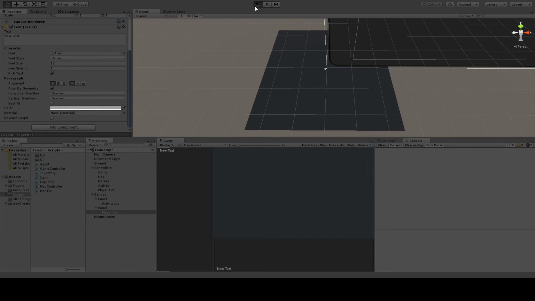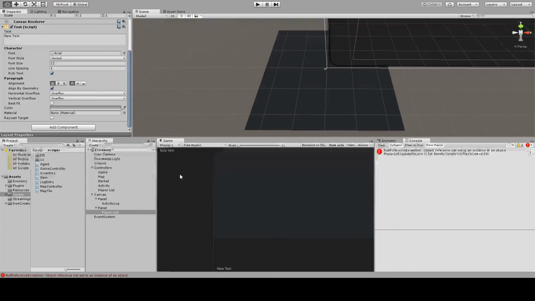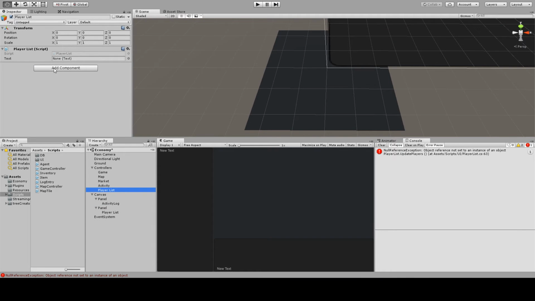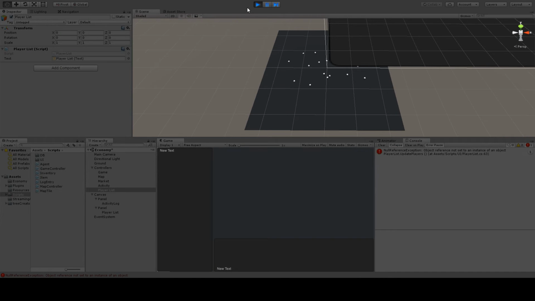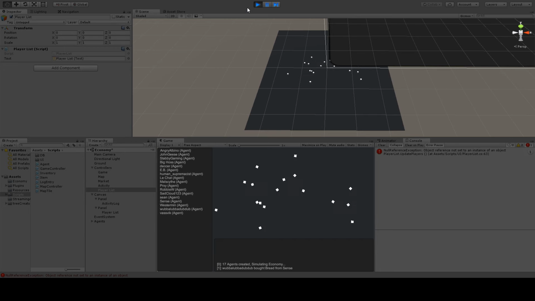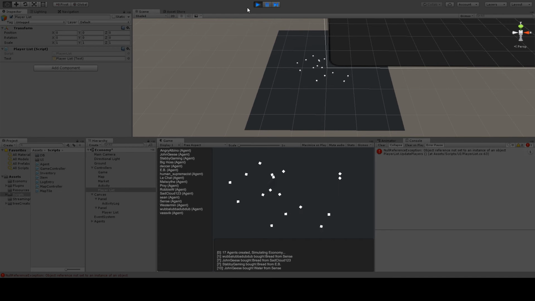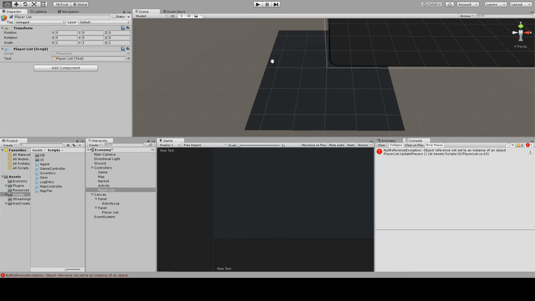Alright. Oh, this will give us an error because we haven't assigned the text component. There we go. We have to set the text component to player list. That's what I've done, is made it a public variable so it could be set. So now we have our list of players down the side. They all show as agents, agent, even though they're already there. It doesn't really matter. Don't have to worry about that. Ooh, also forgot, make the map one less tall. Then we'll see if everyone, then we'll watch everyone die, alright?